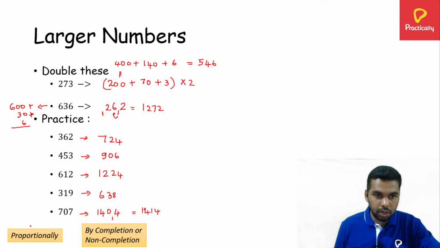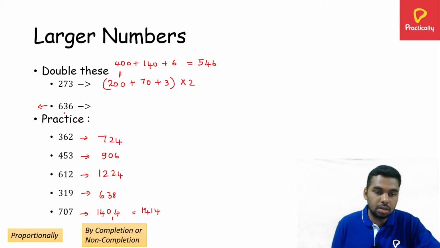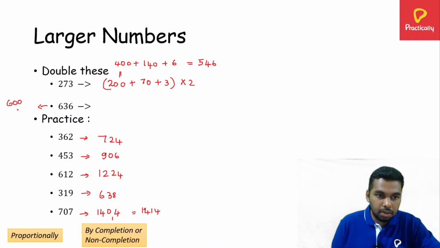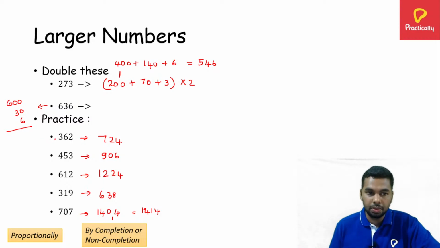So this is the first example. Now let me do it in a different method also. That's the second example. Let me erase this. I'll explain it once again with more clarity. One way, as I told, is you can use the same number splitting in units place, tens place and hundreds place. You can separate the number 636 like that. In that case, you will have to double 600, double 30 and double 6. Double of 600 everybody can know, right? Because that is easy. It's a single digit number. It is 1200. Double of 30 is 60. Double of 6 is 12. So 1260 plus 12, 1272.